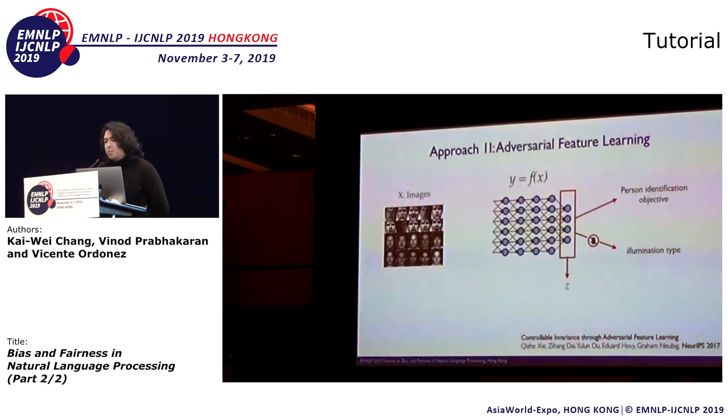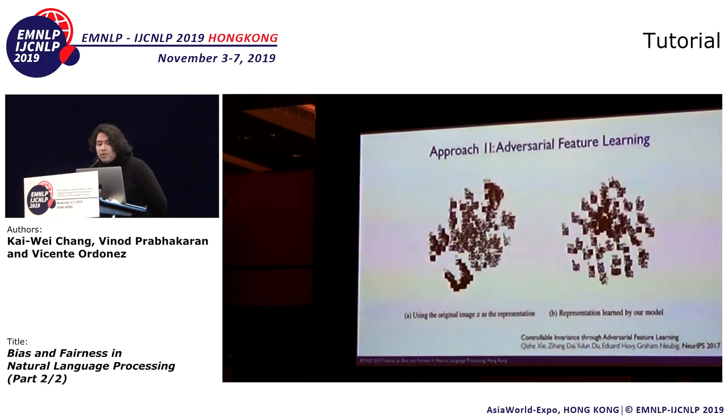Actually in this paper, they did not approach the problem from a fairness perspective, but rather from a feature invariance perspective. But a lot of the methods that people have developed for feature invariant learning actually are very related to fairness and robustness. And they also had this very nice figure where you can see in this corrected feature space that images don't cluster based on their illumination as nicely as if you use the original space. So this is the other approach for this kind of problem.